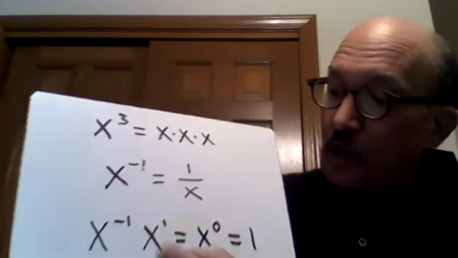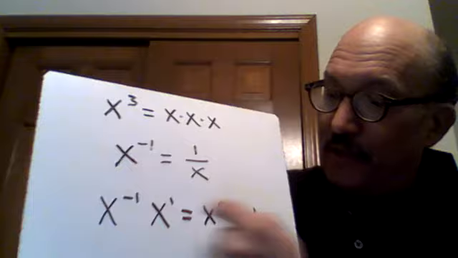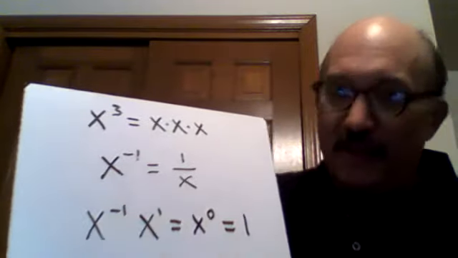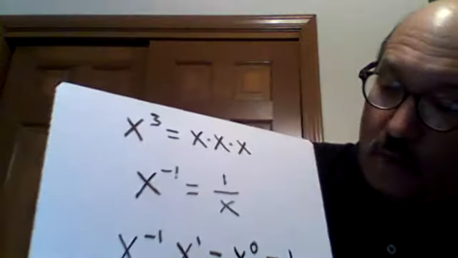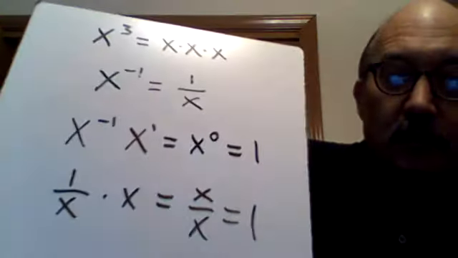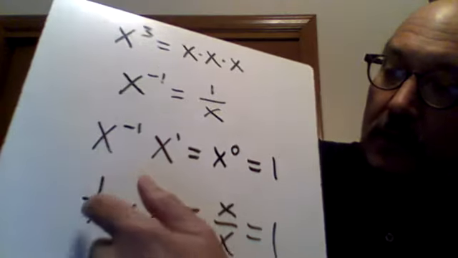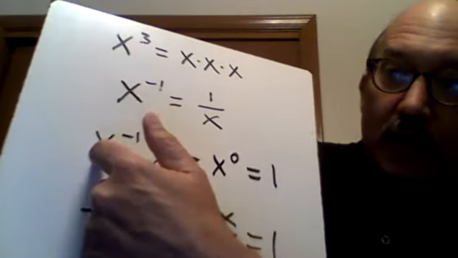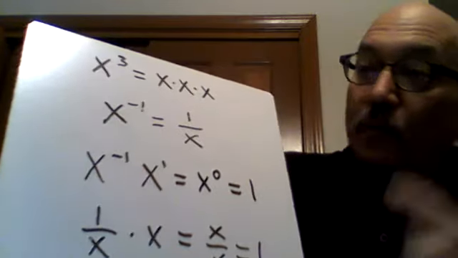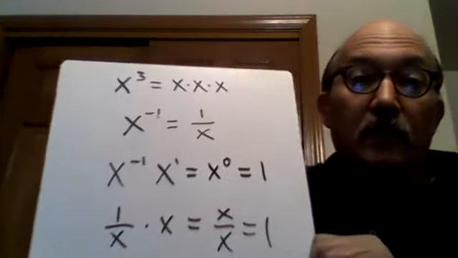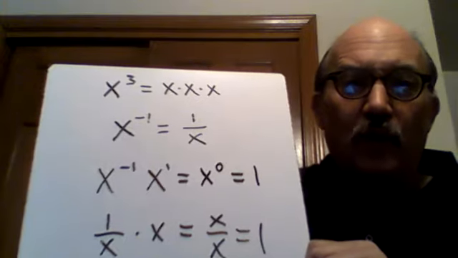So now we look back. We just multiplied x by something to get 1. So that something is the reciprocal. We can put 1 over x in place of the x to the negative 1 and get 1, right? 1 over x times x is, whoops, miswrote that. 1 over x times x is x over x, which is 1. So that 1 over x can be placed where the x to the negative 1 is. So that's why we can logically define x to the negative 1 as 1 over x.